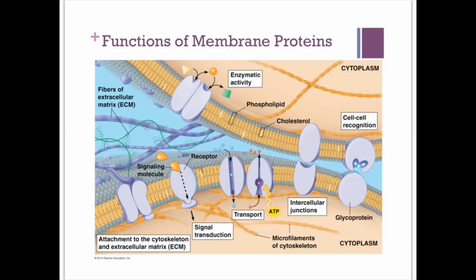There's also proteins working with cell-to-cell recognition, so that one cell in the body can recognize the other cell and know what its specific function is, meaning like a liver cell versus a heart cell. With cell-to-cell recognition, you can see that a lot of times it is a glycoprotein, meaning a protein attached to a little carbohydrate or sugar molecule. And then you can also have proteins function as enzymes in the cell membrane.